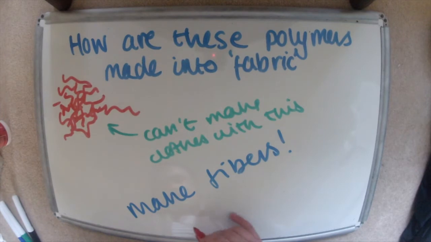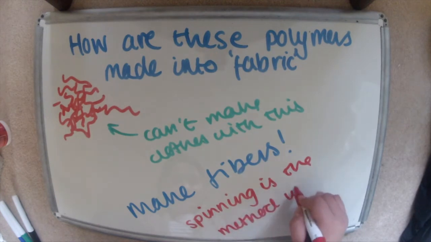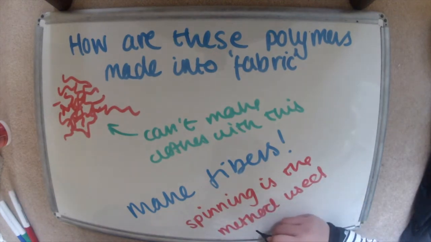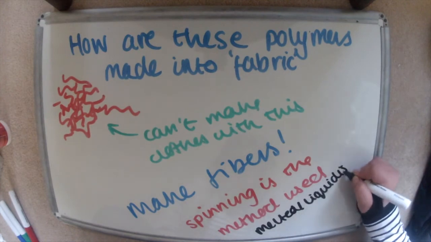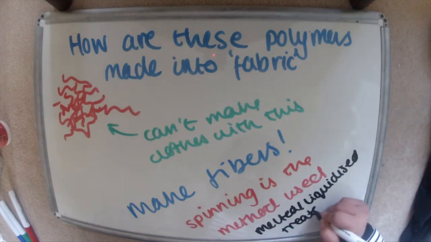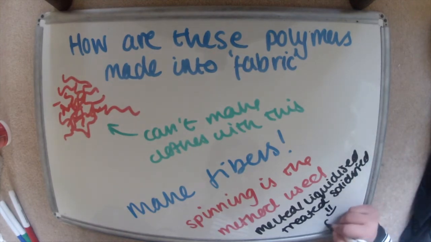And in spinning, the polymer is turned into the fluid state, so it's either melted or treated with chemicals to make it liquid. And it's then forced through a piece of machine called a spinneret, and that forms the fiber. It is then cooled and if necessary anything that has been dissolved is removed, and then it solidifies to form the fiber.